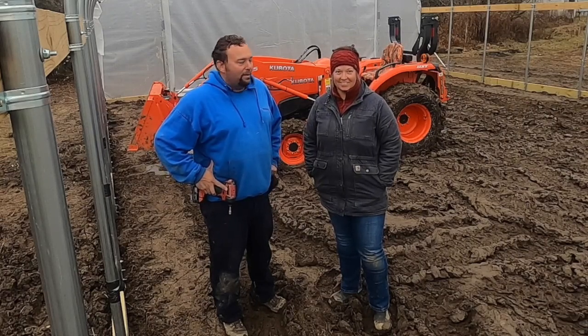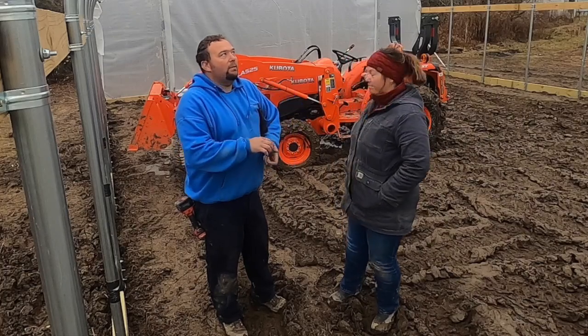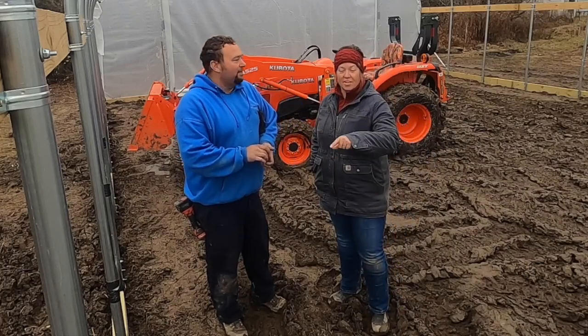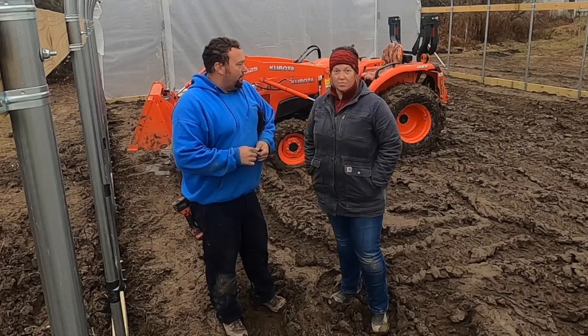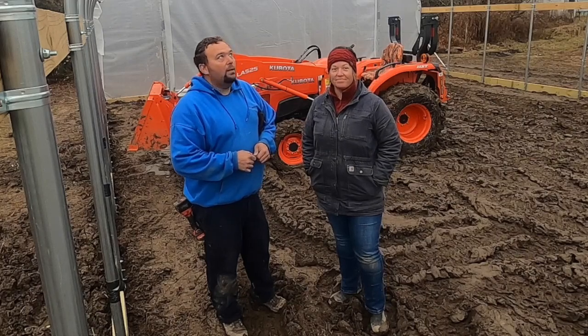We've been busy with a lot of stuff going on, but it's been raining. It's muddy. Obviously you can tell it's muddy, but a little bit of mud never killed anybody. We've got side curtains left and then the top piece, so we have to determine what goes on first. So it's been good. I think when it's all done, it'll be a nice unit.